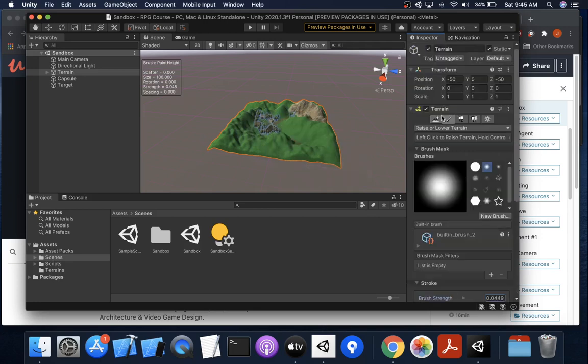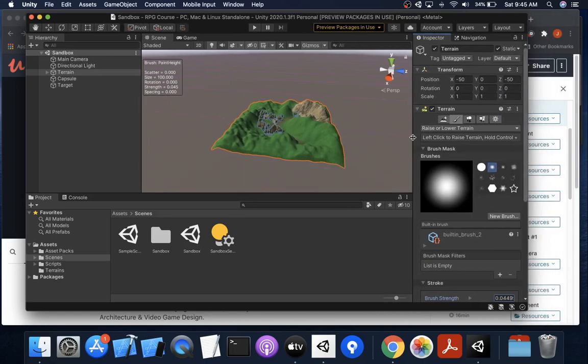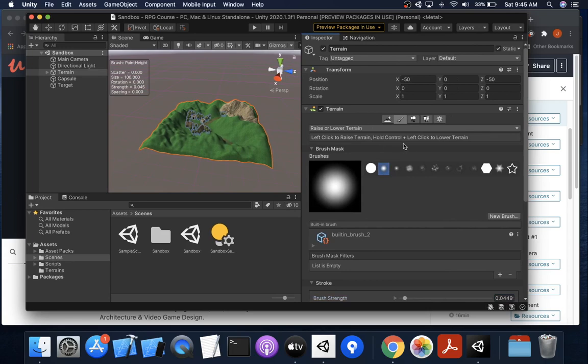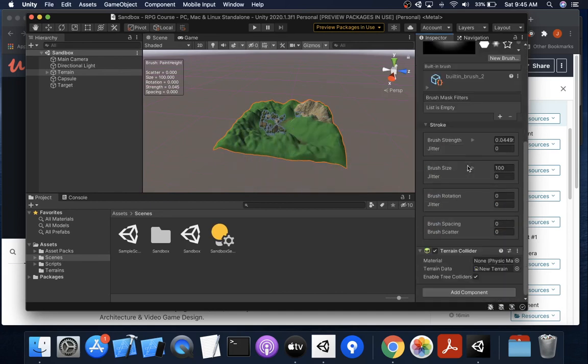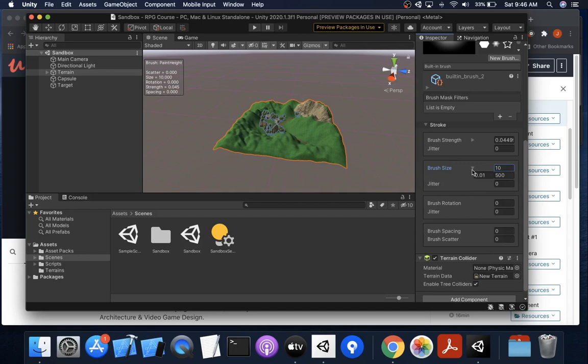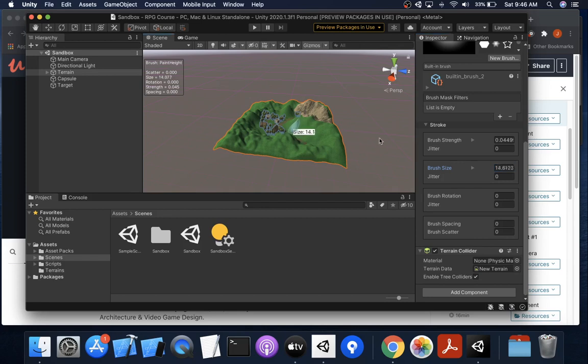The reversed key, I'm on a Mac. It says left click to raise terrain, hold control and left click to lower terrain. So the control key is what's going to lower the terrain now. So here's raising, here's lowering. Okay. Brush size is controlled by the S key. All right. So again, when you get to the edge of the scene window, you can't change the size of the brush anymore. So you kind of have to come back and do it again, or you can just come in and set the size to like 10 and then worry about it later. But it also has this little drop down arrow that allows you to change the clamps for your maximum and minimum brush size, so you can't get it too big or too small.